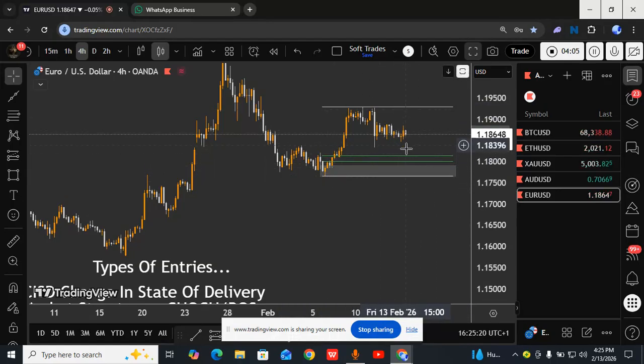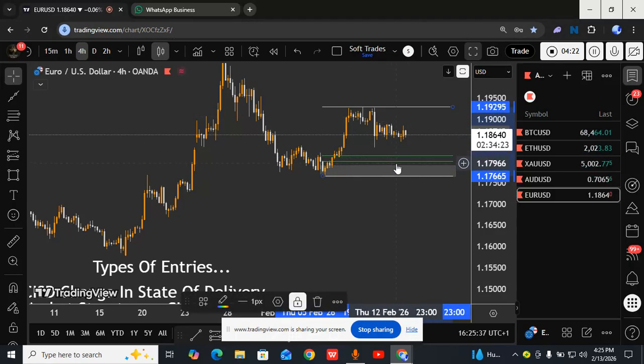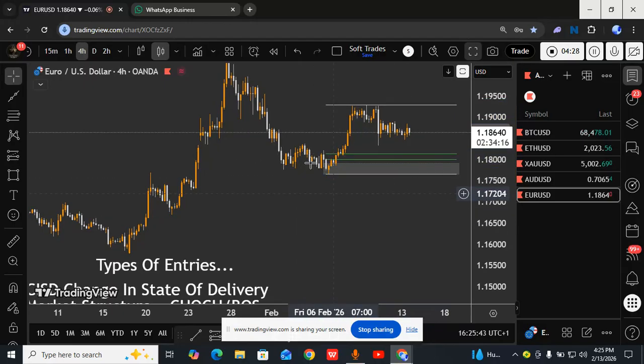Remember, the reason why I combine golden zone and points of interest, like I told some of you guys last year, is because sometimes price will not always get to the order block, that's the point of interest, or the demand zone itself. Sometimes it might give you a setup around the golden zone, so that's why I combine both. If I don't see the setup forming inside the pure point of interest and I see it inside the golden zone, I trade. In fact, this particular trade we took on Friday that rallied was actually a golden zone trade. It didn't really retrace down to the point of interest.